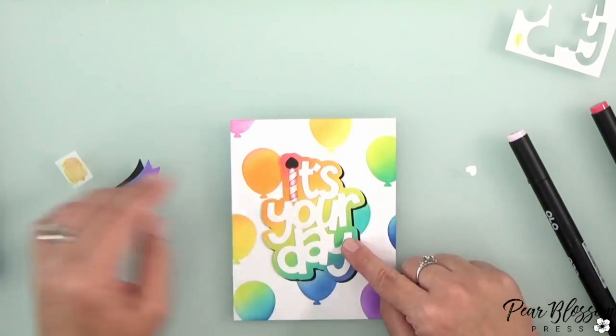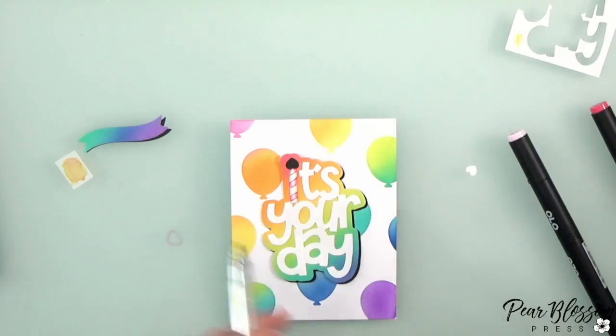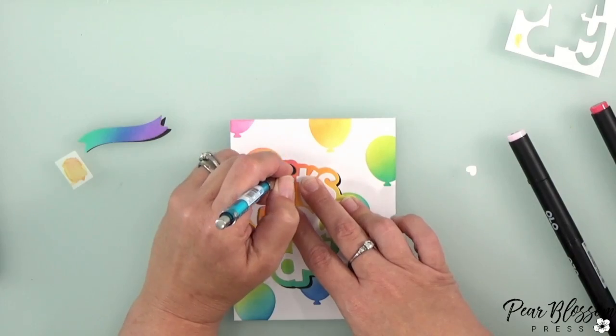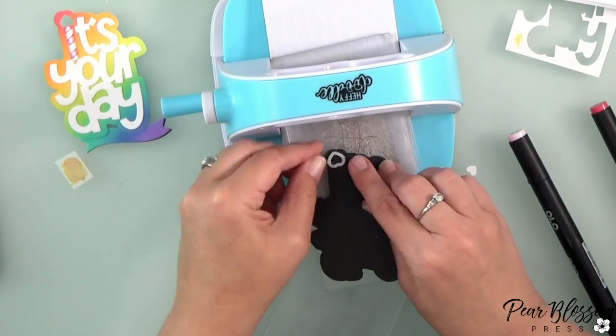So at this point, I'm determining how much of an offset I want. And once I figure out that that's a good amount, I'll bring a pencil in and I'm just going to trace through the heart there. With a pencil, you can see on black paper almost always. And so I've got that. Now I can line up that heart and die cut that through there as well.